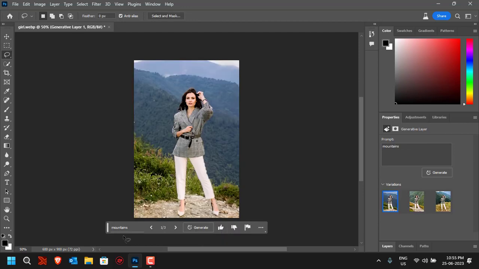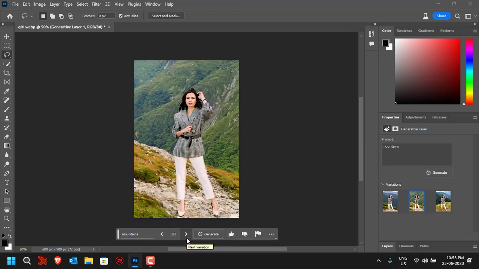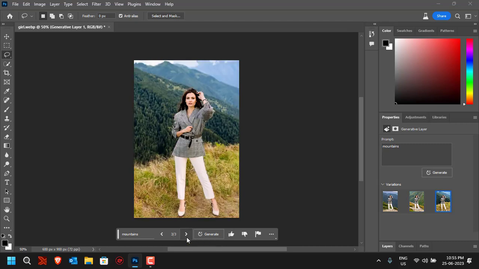Okay, this one looks pretty good to me. If I check the second one, this also looks pretty good, very realistic. And this is the third one.